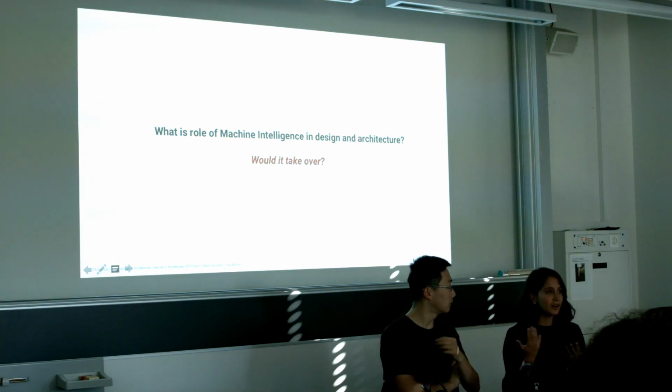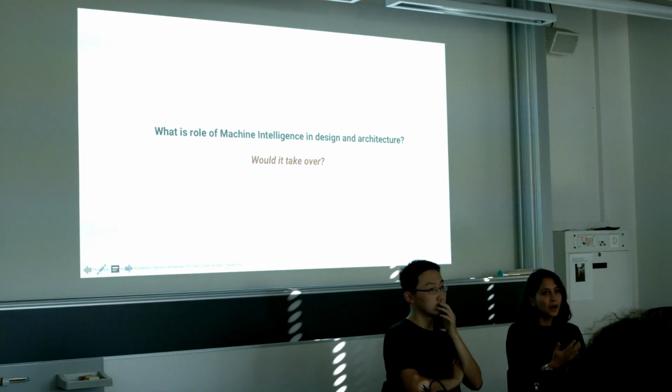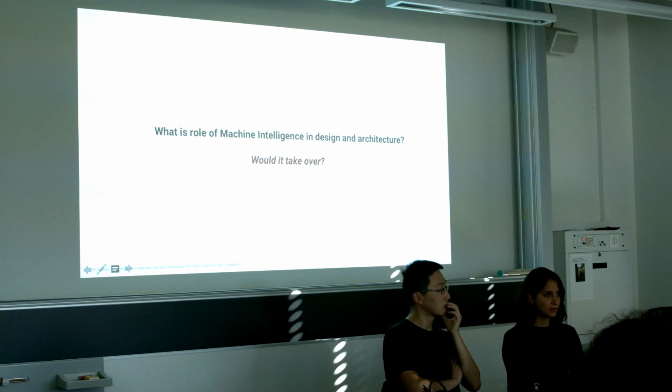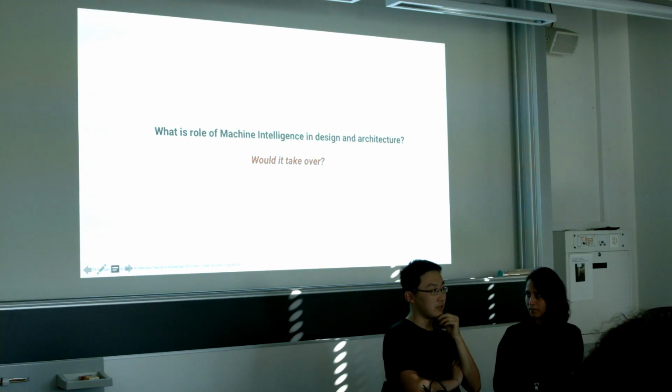So we are not experts in coding, we just know the libraries and we know what we need and how this thing works, so therefore we can put them together and then create something. And I also think maybe in the future that every architect would more or less know how to code.